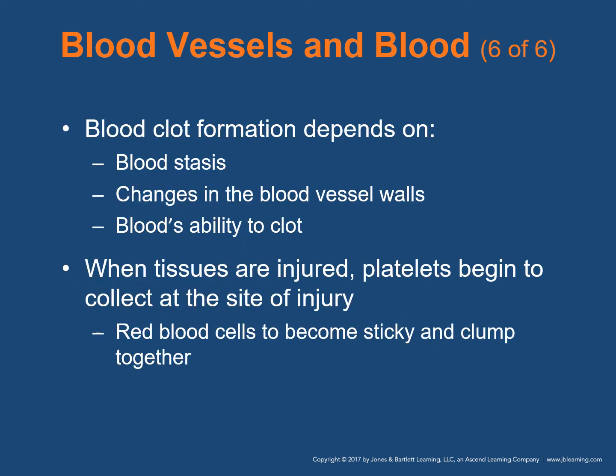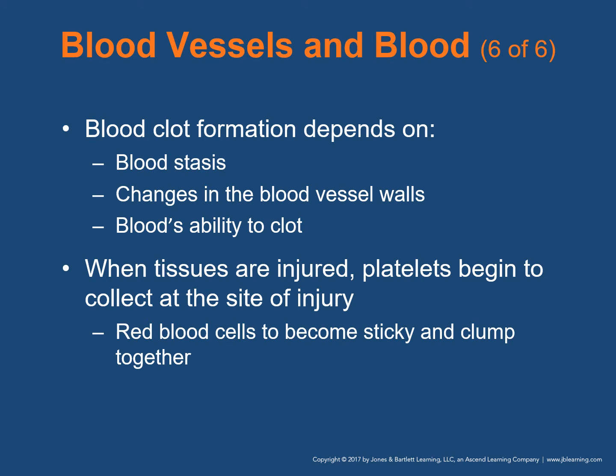We need blood clots to form. Blood clots form based on the need, recognition of change in the vessels, based on homeostasis of the blood, so that it's got the right balance of platelets, red blood cells, and white blood cells, and also based on the ability to clot, based on not having any medications that are designed to minimize clotting, or having disorders like hemophilia that impact the body's ability to clot.